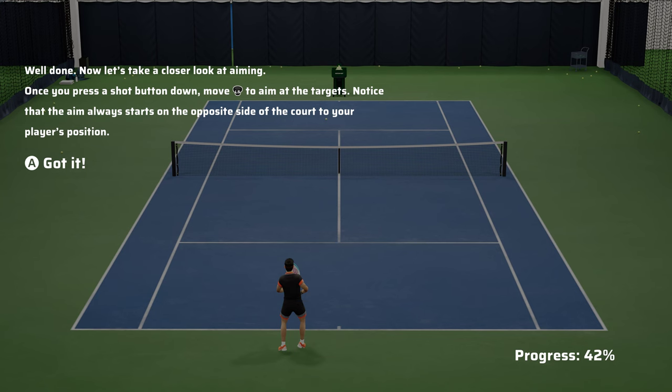Well done. Now let's take a closer look at aiming. Once you press a shot button down, move the left stick to aim at the target. Notice that the aim always starts on the opposite side of the court to your player's position.